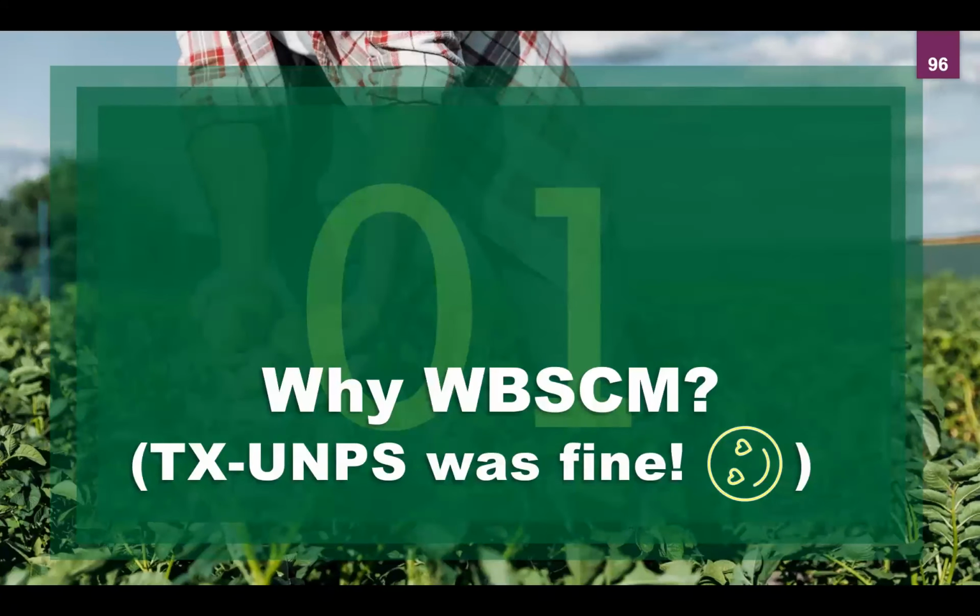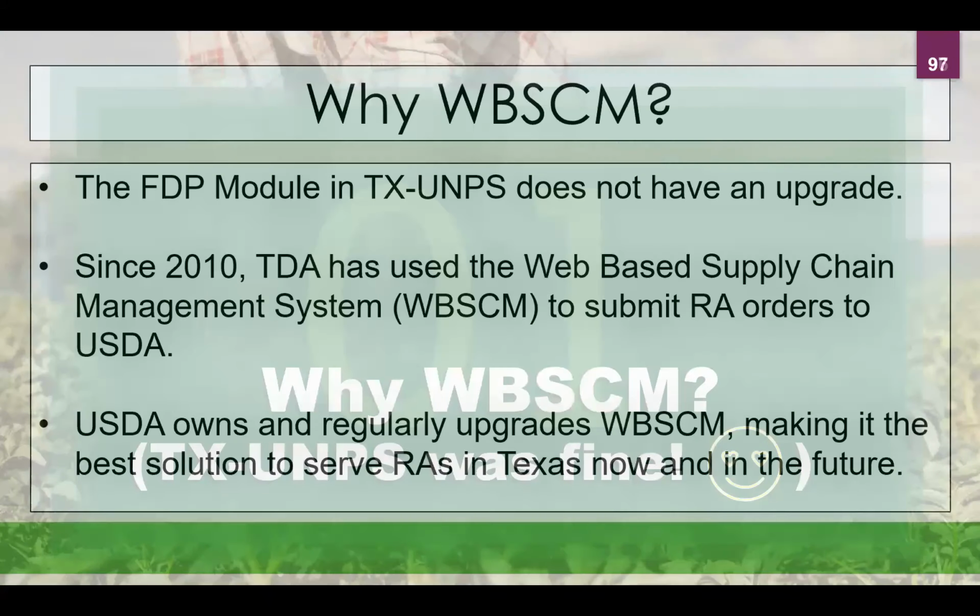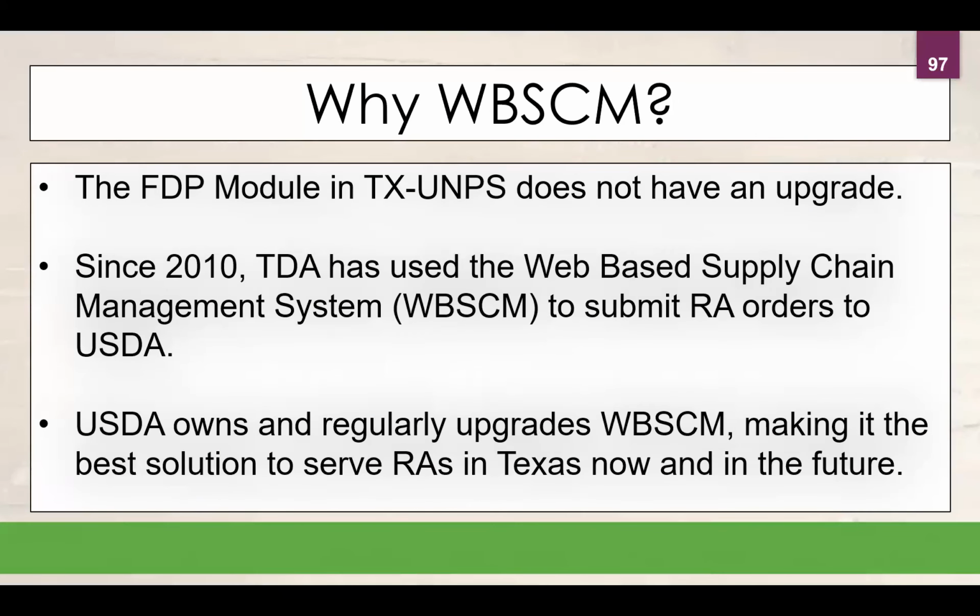So why did we change? TXUMPS was fine. We were doing just fine, right? Well, there was a reason why. Because the FDP module in TXUMPS does not have an upgrade. We were kind of stuck. We couldn't make any more advancements on it. And since 2010, TDA has already been using WebSCM behind the scenes to submit your order to USDA. USDA owns and regulates WebSCM, and it's always live. The information you're going to get is the best, most accurate live information.